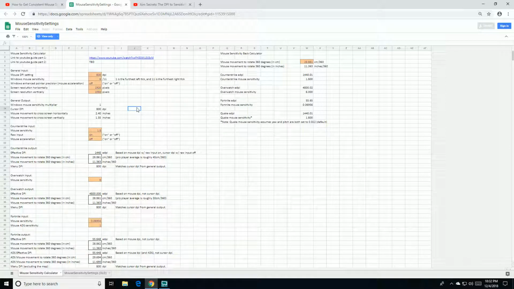One of the handy things about the spreadsheet is if you switch mice, it helps you recalibrate your settings so that you still have the same feel in game. I recently switched from a Razer Abyssus to a Zowie ZA12. On the Razer I had 900, on the ZA I'm locked to 400, 800, 1600, or 3200. So I dropped from 900 to 800, but I was able to change my in-game settings using the spreadsheet to still achieve what I feel comfortable with, which is around that 28, 29 centimeter per 360 sensitivity.